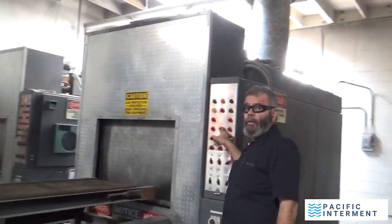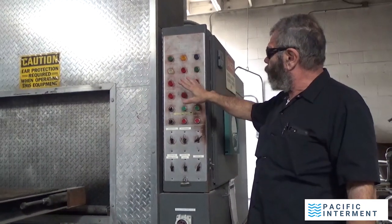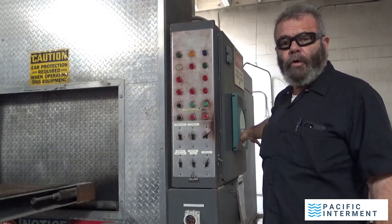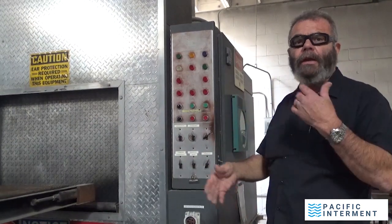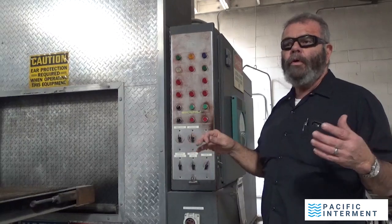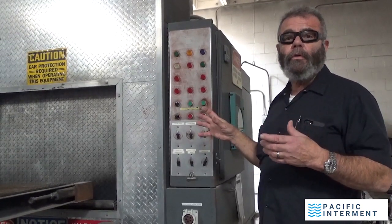This is the cremation burner reset. So you can see they're right next to each other. Afterburner reset, cremation burner reset. Either one of these, as you're starting this machine up, if either one of these goes off, you just go in here and reset it. Wait 30 seconds. There's a purge card in there that's a 30-second purge card, and then it will begin the process again of firing up the burner. It's not like a key in a car where you would go in, turn the key, and it starts. There is a safety protocol that this machine has to go through each and every time the burners come on.